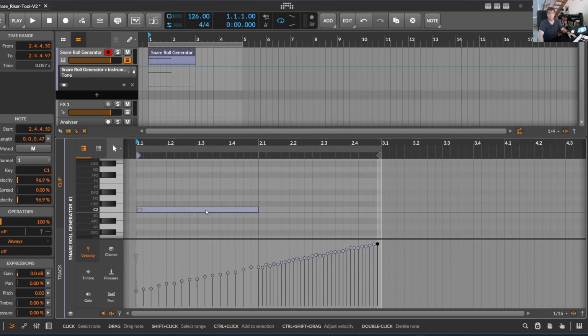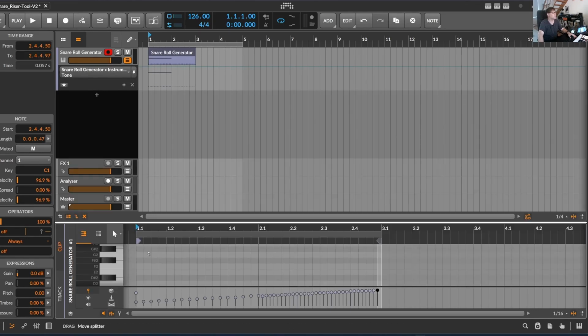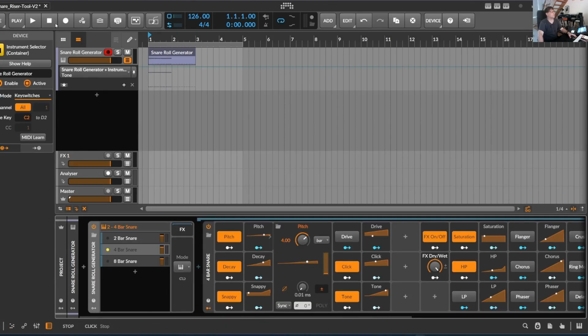That's a trigger note, which isn't played audibly, but is used to switch the selector down here. As soon as I play this now, you'll see that it automatically switches to 2 bars here, because this trigger sets it off. Exactly. Now I'll put on my headphones so I can hear something too. All right, let's play the whole thing for a moment. I'll set a loop right here.